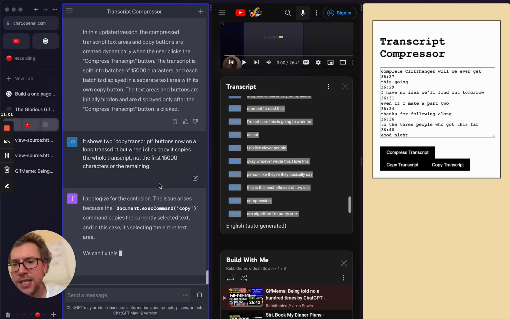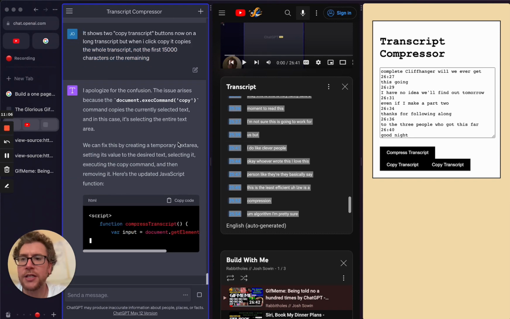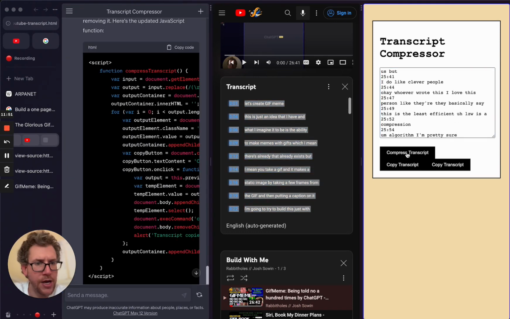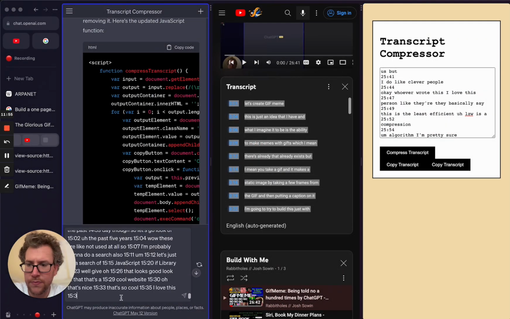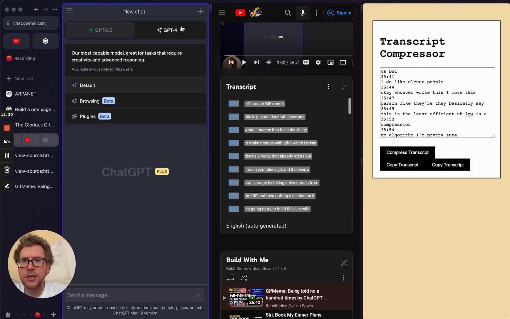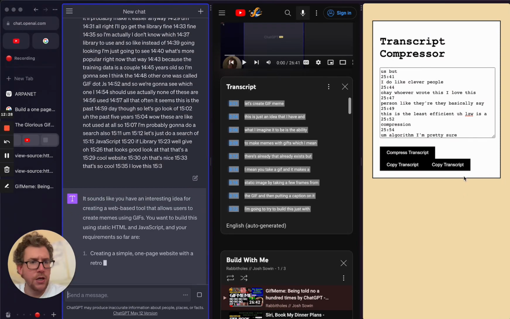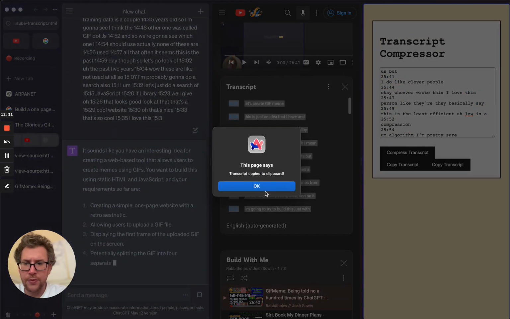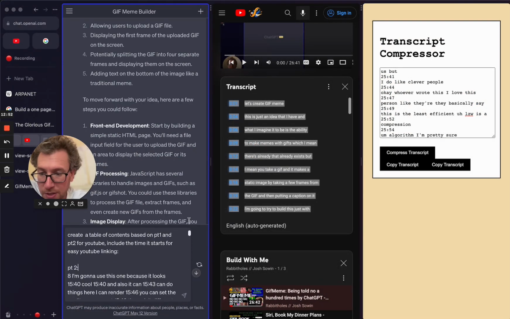So I'm just going to tell it what happened here, that I'm getting it, but when I click it, it's not working. And then paste, compress, copy, and now there it is. Okay. It doesn't end cleanly. That probably would have been something I would have had to ask. And this I'm going to do just to load it in. Let's see what happens. Hey, we got it. Okay. And then we'll do the second. So I'm pasting in part 2 here.